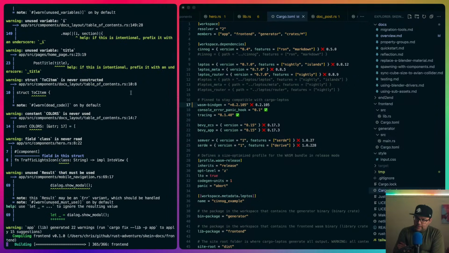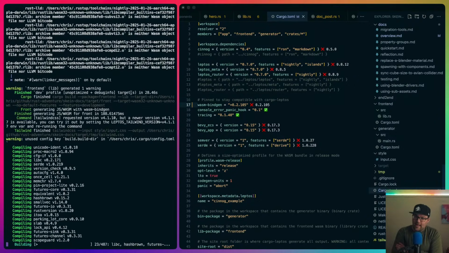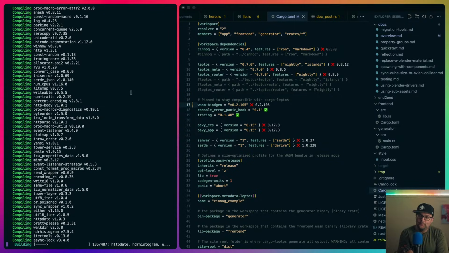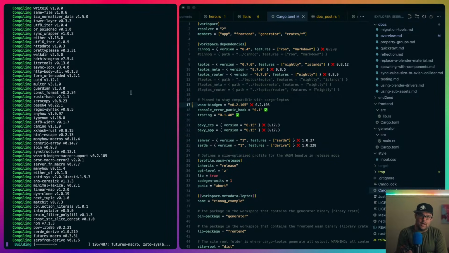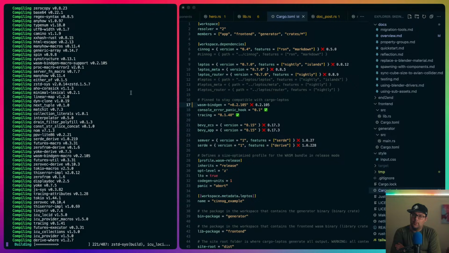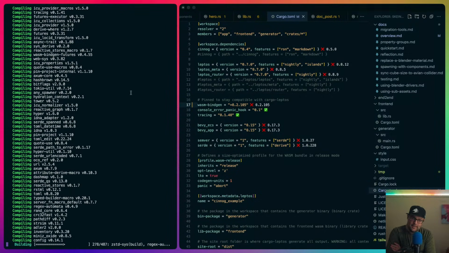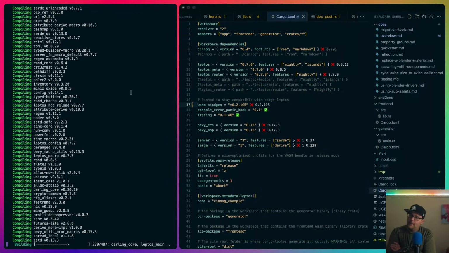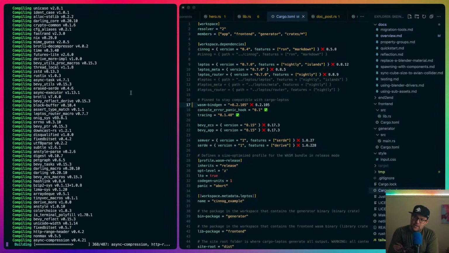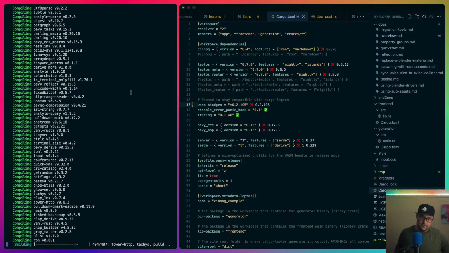This is annoying because if you have multiple WASM projects, so multiple Leptos projects or multiple Bevy WASM projects or multiple doc sites like I have right here, then you need to pin WASM bindgen across all of those projects.